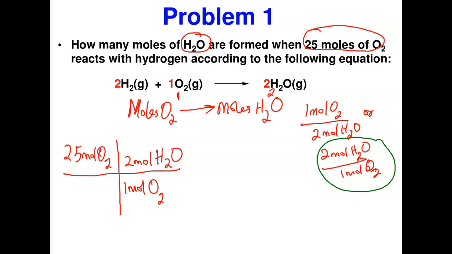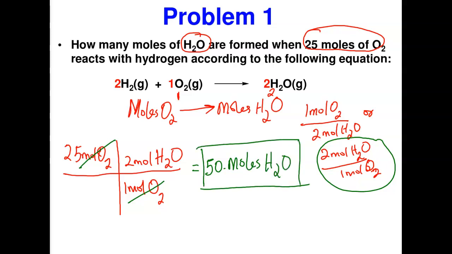H2O. And then if I try to cancel with a different color, let's see. A mole of oxygen cancels a mole of oxygen. And what do you have here? 25 times 2 is going to give us what? 50. Of course, there are 2 digits here. I can just put 50 moles of H2O. And this will be my answer. So simply what you do here is just a typical case of a conversion problem. That is exactly what we have done. Let's go to the next problem.